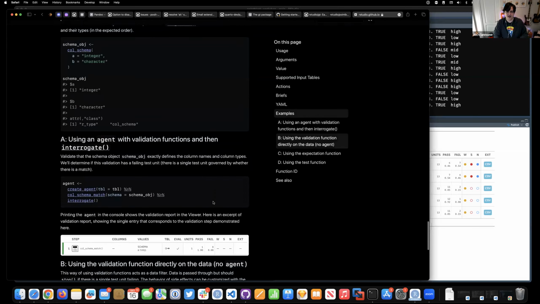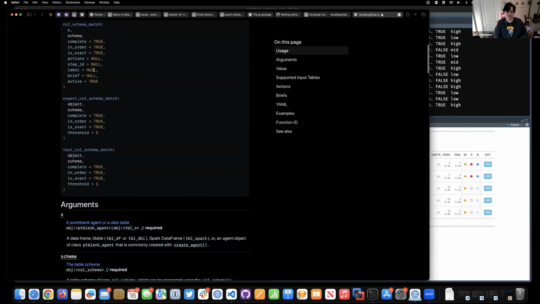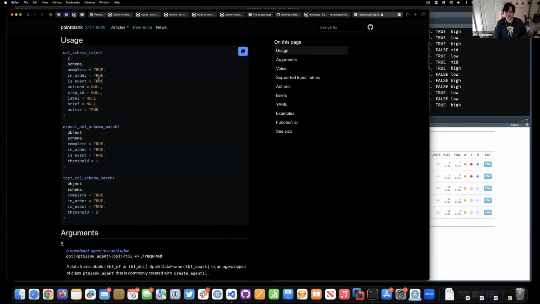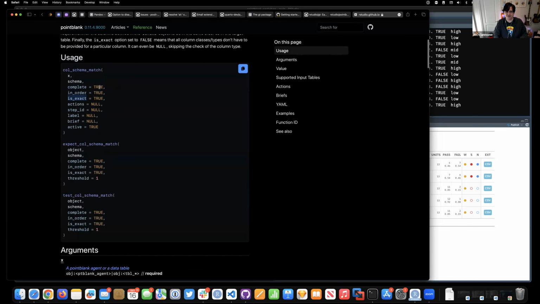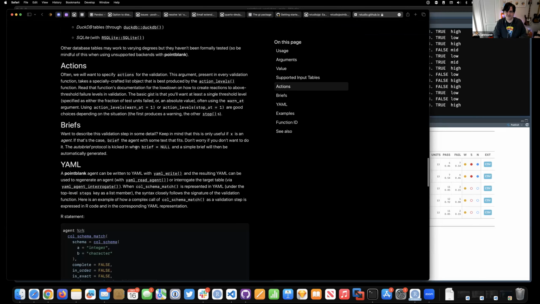And this has options too. Like a lot of things have options in Pointblank. We could make it so that we loosen some of the requirements. Say, for instance, we don't have to have the column names in order. That's fine. We can be a little bit less strict. Like the column types don't have to be super exact. Maybe there are two types on a column, and we just specify one. As long as there's one type, that's good. And we can also specify a partial schema. So if you have complete equals false, we can just say we have at least these columns of these types in this table. We're checking for that.